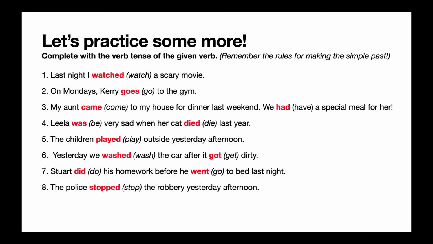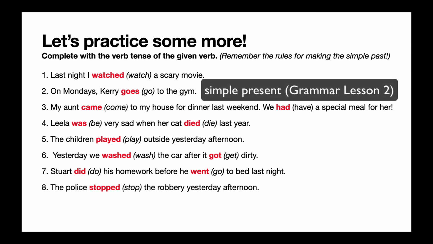Number 1, last night I watched a scary movie. The verb watch is a regular verb, so we just add an ed. Number 2, on Mondays, Carrie goes to the gym. So for number 2, we should not use the simple past because this happens every Monday. We need to use the simple present tense.